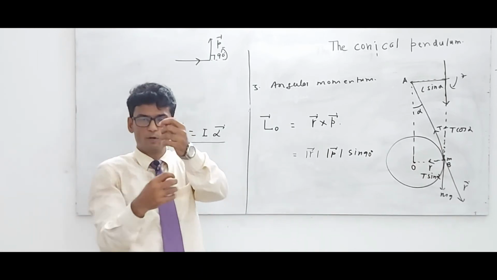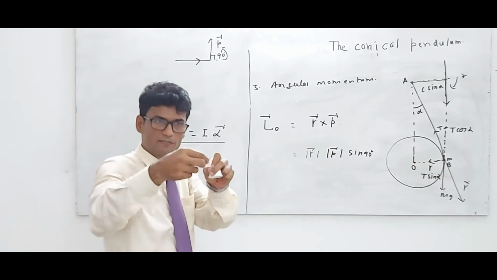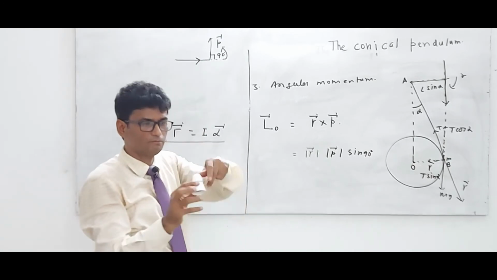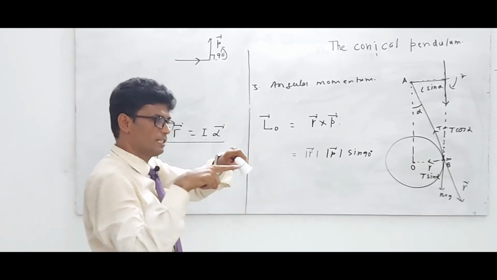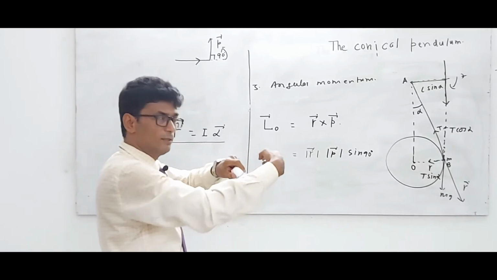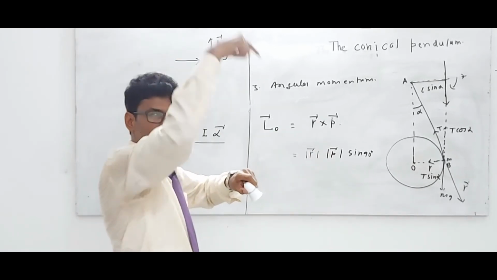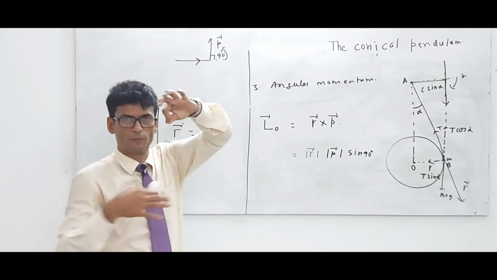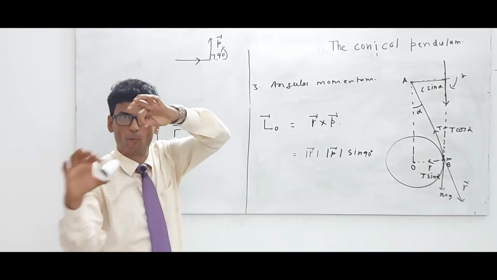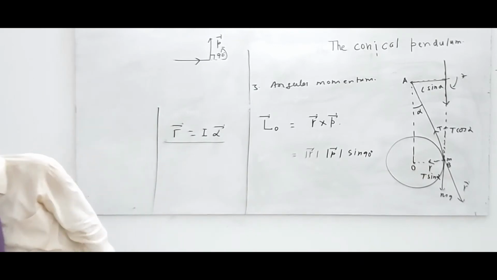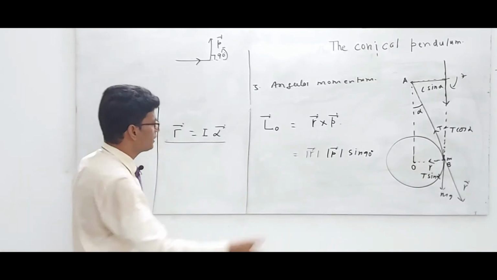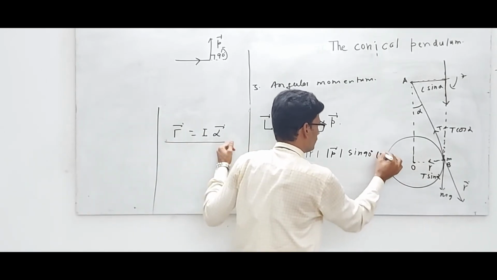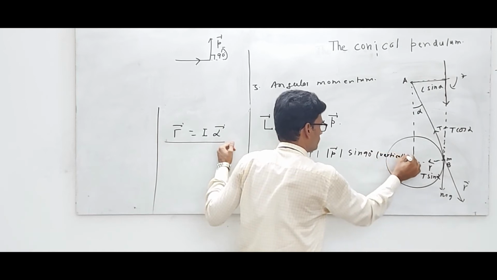Look, if this bob goes to this position, here is the radius vector and here is the velocity, or the linear momentum vector. So again it comes up. Again it comes here, with the radius vector here and the velocity vector, and hence the linear momentum vector, here. The cross product goes up. So we see that at every point of this horizontal circle, the direction of the angular momentum comes out to be vertically upward.